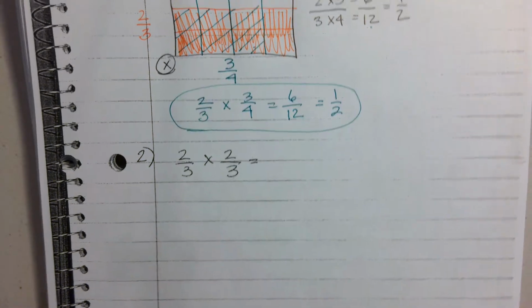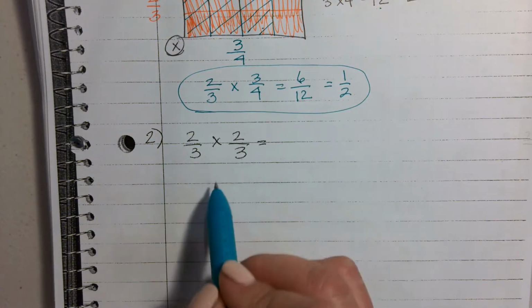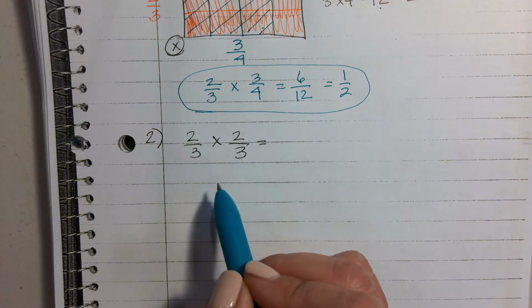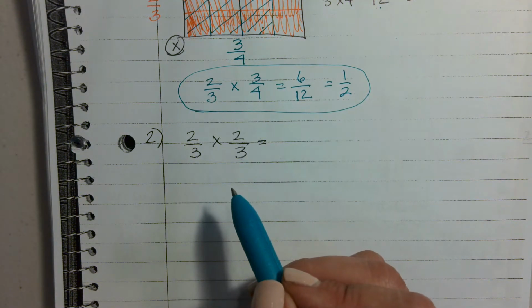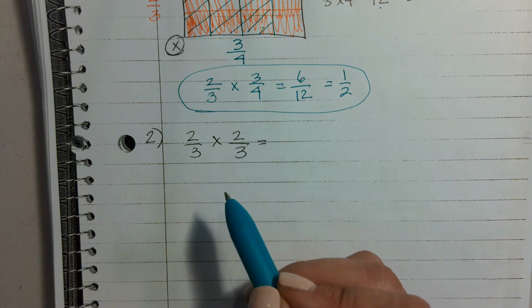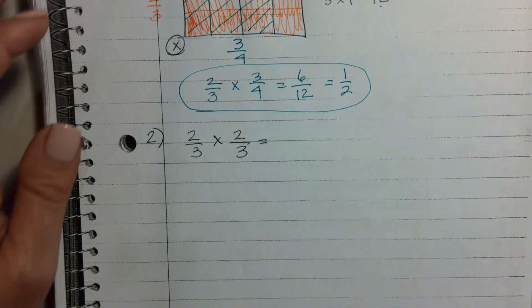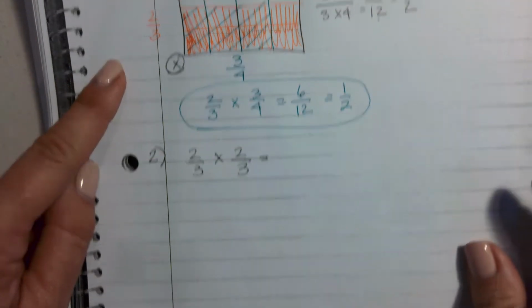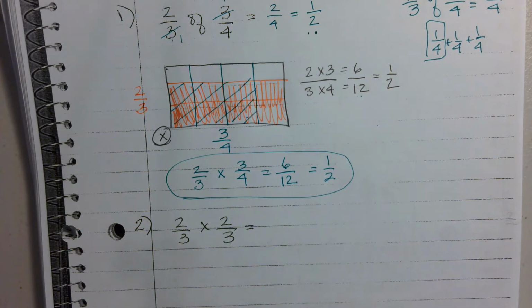Okay. So now we're moving on to problem 2. Let's solve 2/3 by 2/3. So 2/3 of 2/3 by drawing, let's use a rectangular fraction model and then write the multiplication sentence, okay? So what patterns do you see between this problem and the last? Well, this problem has the same pattern as the previous problem.